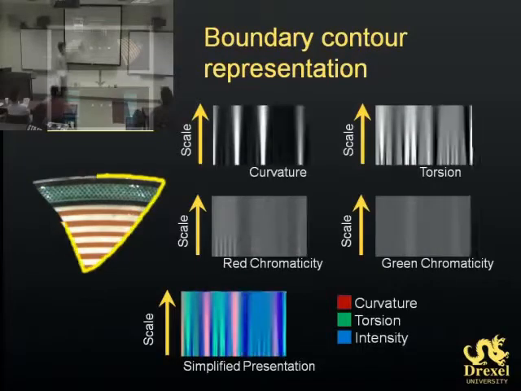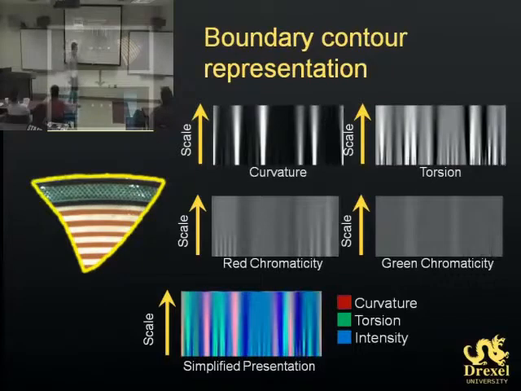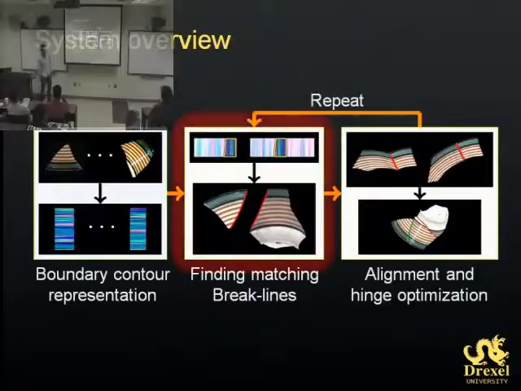Then also, as we move around the boundary, we're looking at the color. It's kind of hard to see, but we look at the red and green chromaticity, and these 2 values basically tell us what the color looks like at each point along the boundary. We extract the raw values, put them at the base of the image, and then smooth the image as we go up. What that does is it eliminates all the little subtle details and makes a very smooth version of each piece, so that we can deal with real-world issues like noise and subtle detail. So the next thing is to find the fragments that match with each other.